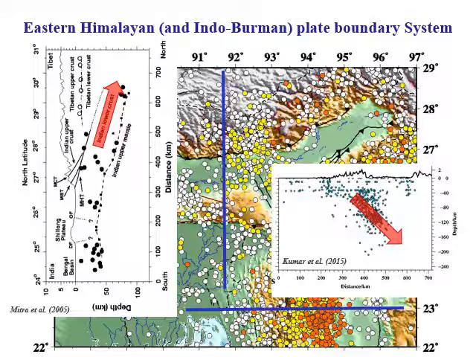From previous studies of the structure across the Shillong Plateau, the Brahmaputra Valley and the Eastern Himalayas, which is plotted on your left, and from earthquake depth distribution across the Indo-Burman convergence zone, we now understand that this zone of the Eastern Himalayan plate boundary system is a zone of interaction between the under-thrusting Indian plate beneath the Himalayas and also of the subduction which is between the Indian plate and the Burman microplate.